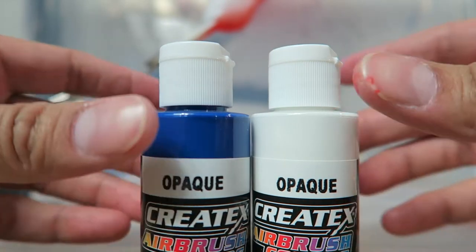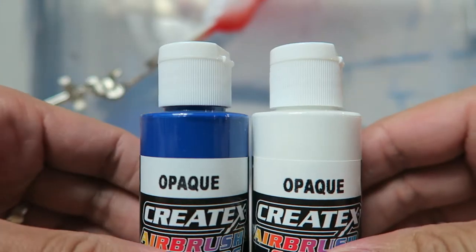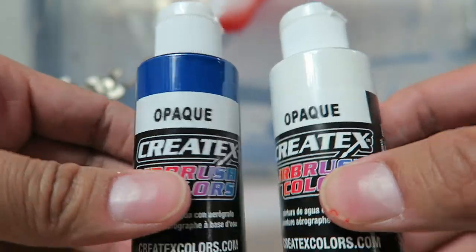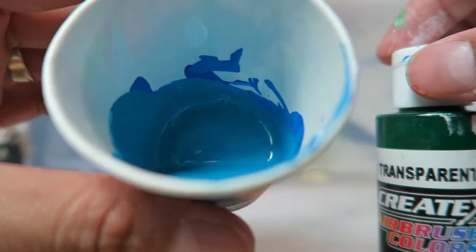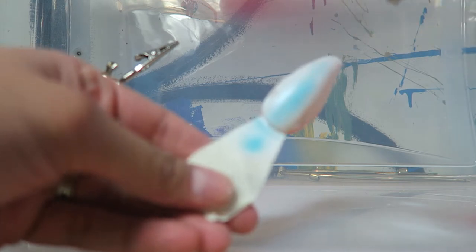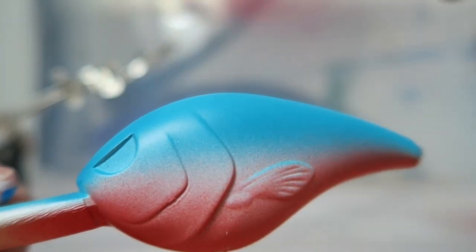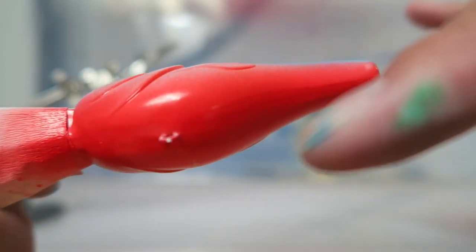The color we're going for is that turquoise color — which is this color right here. I don't have this teal-looking color, so I'm gonna take this blue and this white, mix them together, and see if I can get something close. I mean, if it's not exact, who cares. I kind of got the color I was looking for — it's not blue, it's more of a turquoise color. I think it looks pretty good. I like the blending — I got the teal, then the white, then the lighter orange, and then the darker orange on the bottom.